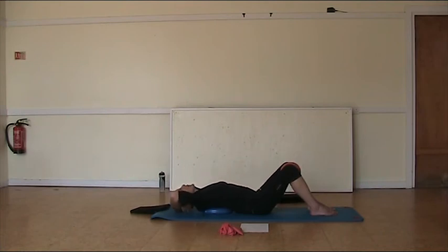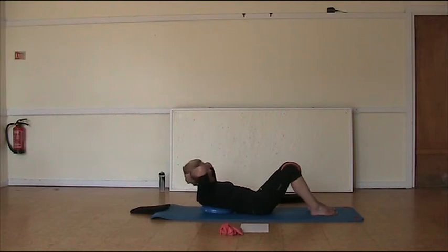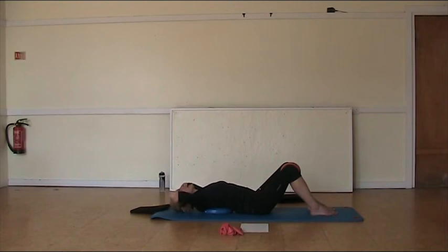One more, stop if you've had enough. Inhale, lengthen the back of the neck. Exhale, slide ribs down to come up. Back staying neutral, tummy flat. Inhale, release. And lift. Release. And lift. Release. And lift. Inhale, release. Exhale, pulse. 1, 2, 3, 4, 5, 6, 7, 8, 9, 10. Inhale, stay. Peel down. And release the head to neutral.